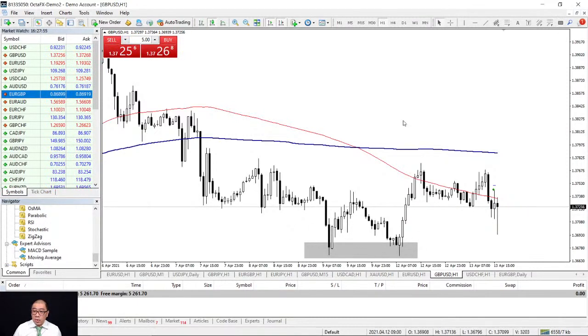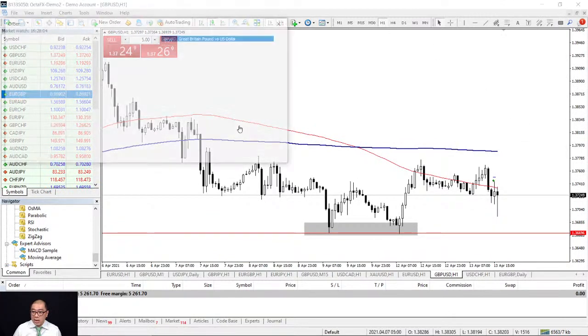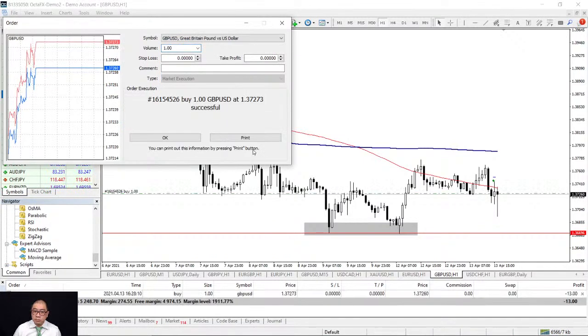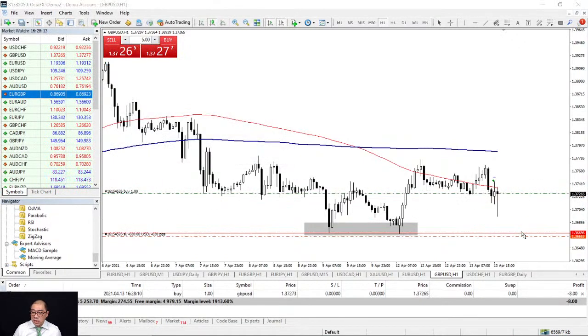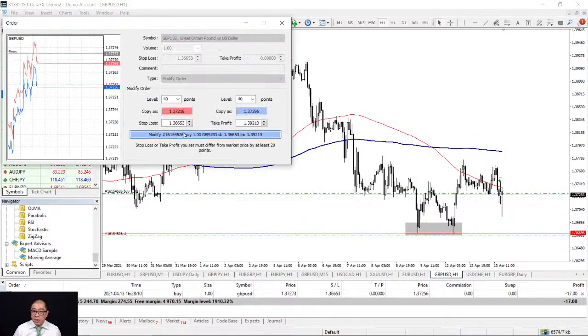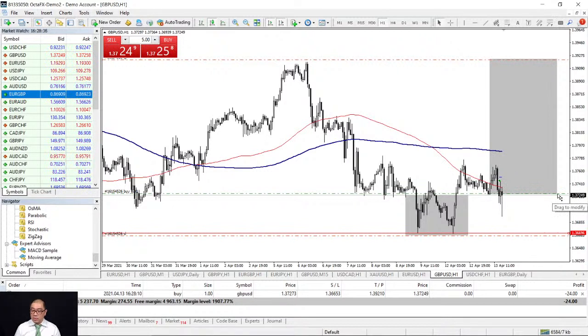Okay, this is going to be where my stop loss is because we have a double bottom there. This is on the pound. My stop loss is basically just going to be right around there. So if I buy here, let me just execute the trade. So I just bought, and I want to put my stop loss here. I'm going to modify it. Okay, what is my take profit? If I zoom out, I might be aiming for that up there, and that's reasonable. I'm risking this much for this much gain. It's worth it, right? That's what we call risk reward ratio.